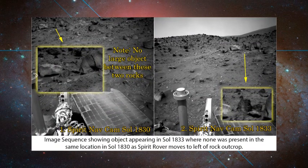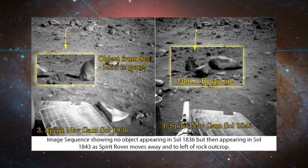The four images from the Spirit Rover mission are hard evidence that show an object that has clearly moved in the sequence. The object appears to be some kind of animal that blends in with the surrounding rock. The images are very clear and stunning in their implications. Yet NASA experts refuse to discuss such a possibility. Why? The most obvious conclusion to draw is that there is some kind of indigenous life roaming the surface of Mars and NASA doesn't want you to know about it.